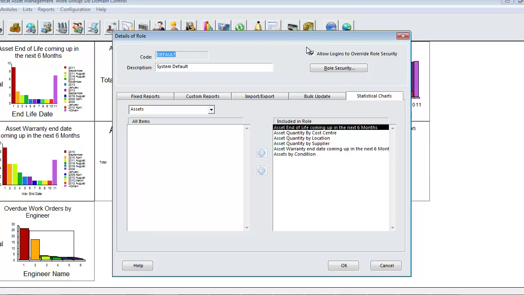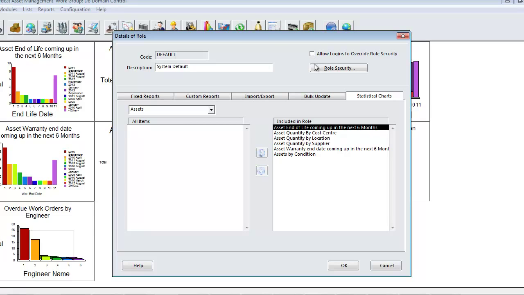When setting up a new role now, we can predetermine the security profiles for a user based around the role that they are assigned against. We can allow the role to determine the security rights for a user, where the user rights will be dictated purely by the role, or we can allow a user to override a role security. Therefore, the user profile will inherit the role security options as selected under role security, and then they can be changed at a later date. If you untick Allow Logins to Override Role Security, any changes made to this role security model will be automatically updated to all logins associated to this role.